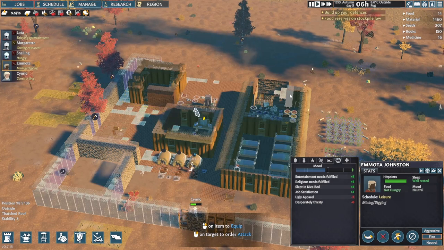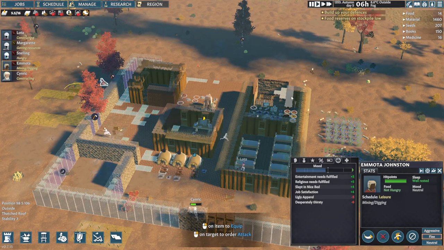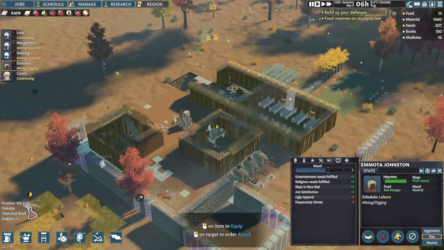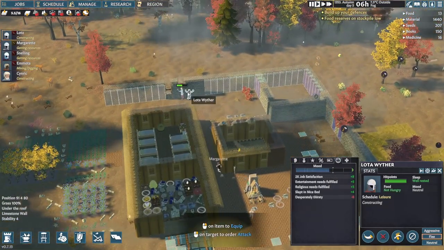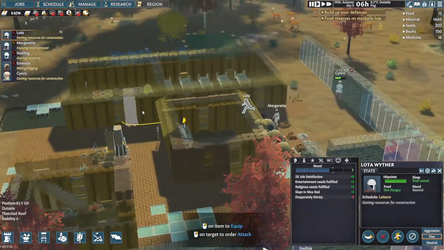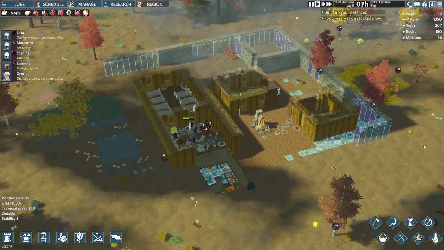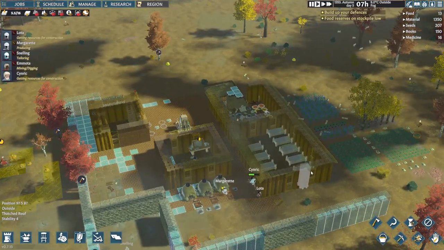Emota is happy, she slept in a nice bed, and they are happy with having good job satisfaction. They're doing the jobs that they're all happy about. I can see them digging at the wall there. Lota's very small. Now, this wall should be finished in no time, and then they can get on with prioritizing some things like the floors and the food and things like that.